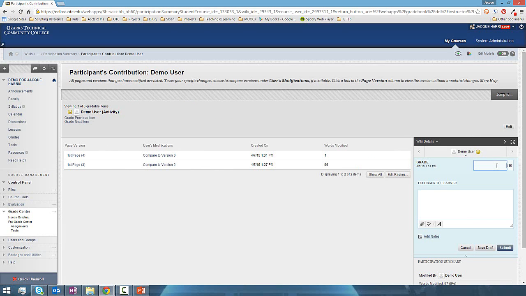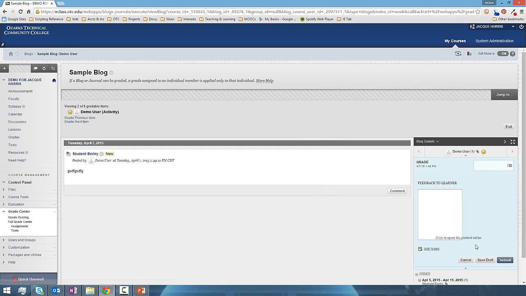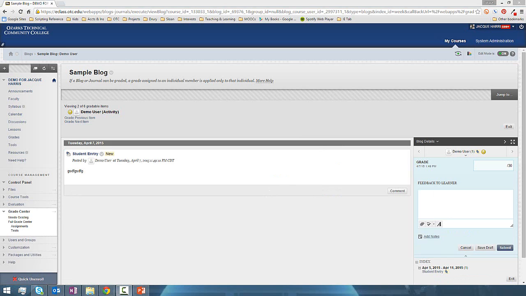We'll go ahead and we'll just enter a grade so we can move on to the next one here. You would evaluate the student work on this screen and enter a score. Whoops. Click submit, and you'll automatically be navigated to the next item in that list in the needs grading screen. And that can be really helpful because you can just go straight down that list, just one after another, and it makes grading really efficient.